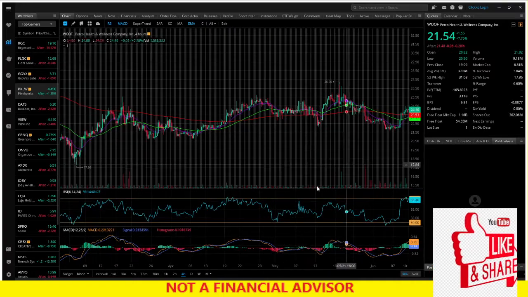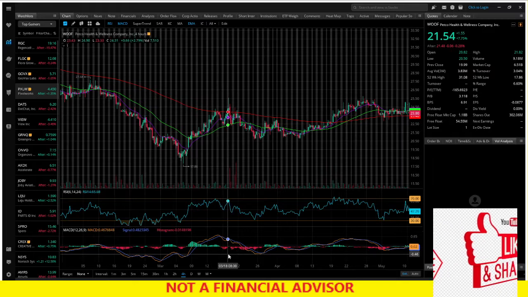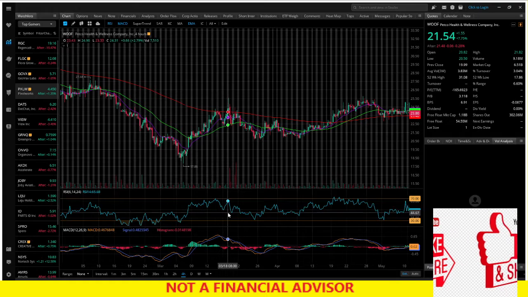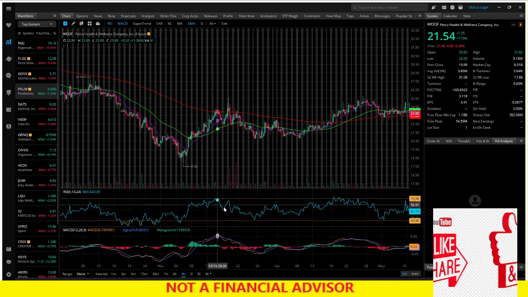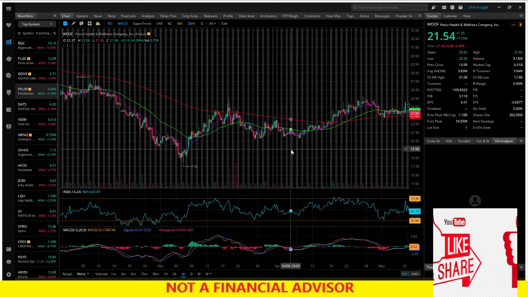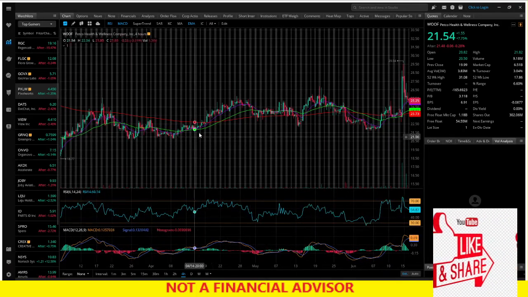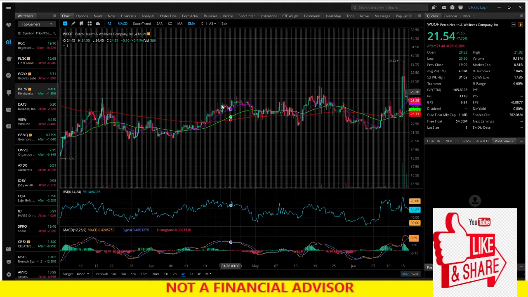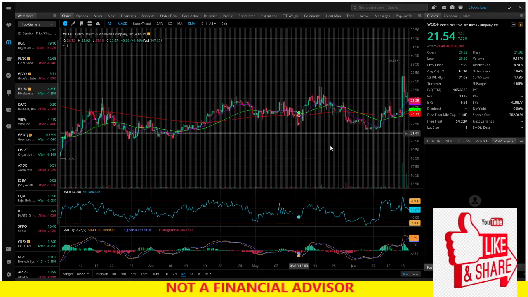So let's add in the RSI with it. Again, if we come back here, we wouldn't have took this trade anyway, but we can see that the RSI is having lower lows and lower highs, and it's trending down. So that would have been 2 against, 1 for. So we definitely would not have took that trade now. If we come right here to this one, we can see that they're heading up. We can see that's bullish. We would have took this trade and we would have made something, even though it wouldn't have been great. It would have been about $2.50.